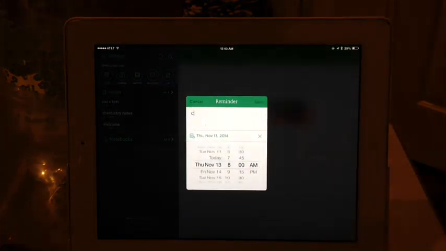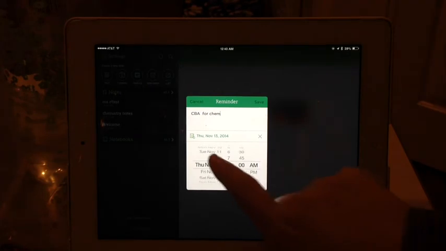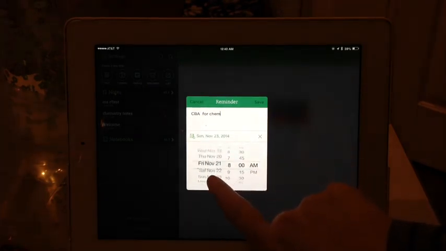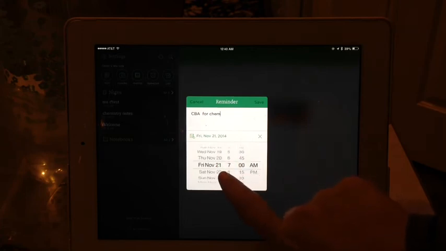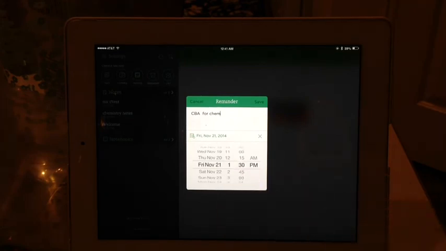So our CBA for chemistry is on the Friday before break. And I'm going to say, because I'm going to pretend like I'm in 6th period, that it starts at 1 p.m. I'm going to hit save.